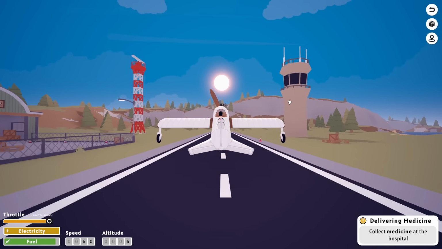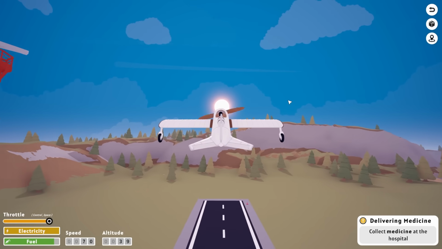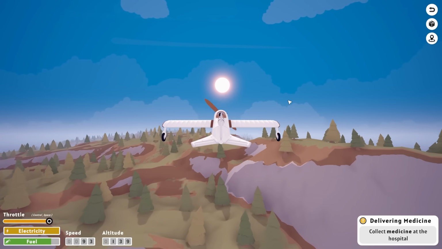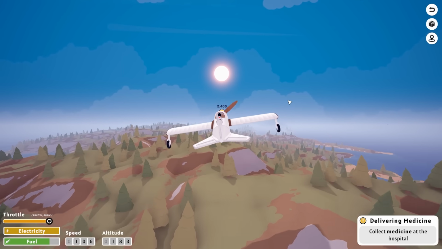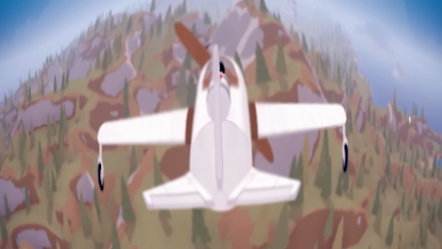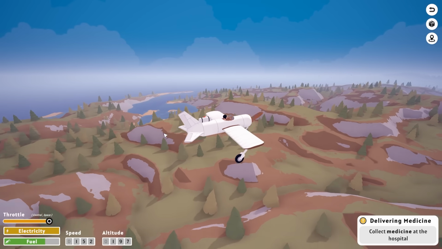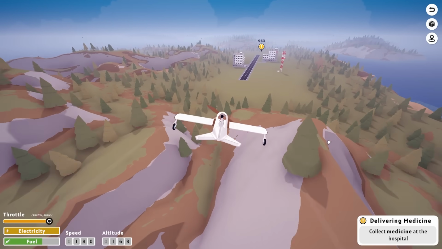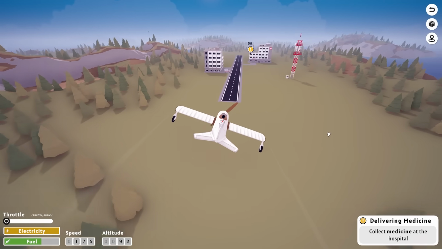Let's fly back up in the air, head to the hospital, grab some more medicine for the wind turbine area. Hopefully they give us some good money and scrap as well. I want to see this plane massive. I want to see it looking pretty modern. Right now it looks like something from when planes were first made. I don't know.